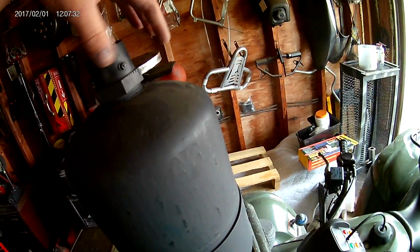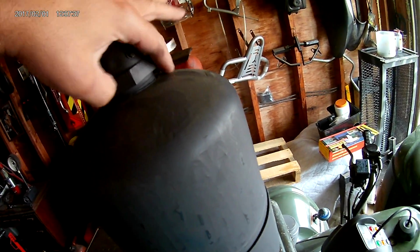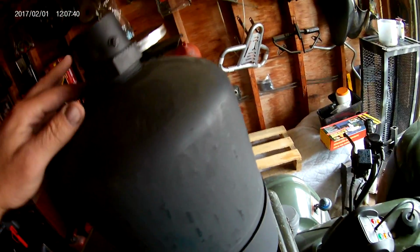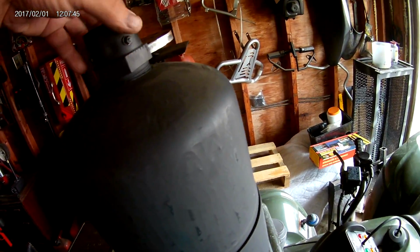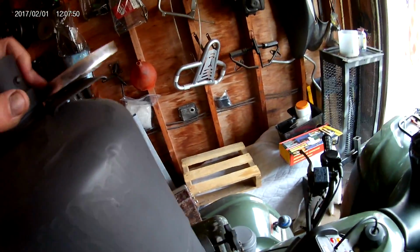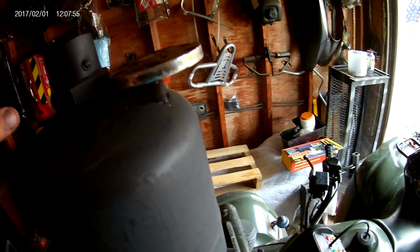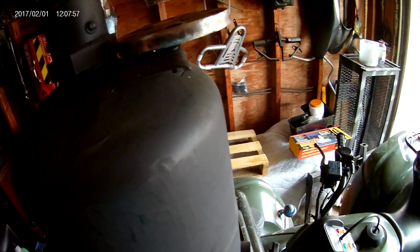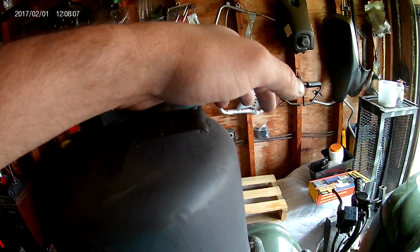So to get this exhaust pipe right, I've cut a large hole, and I've actually threaded this union right in there, and that'll be my exhaust pipe for this. And this little cook plate here, all my stoves are spare parts. That's my thing. I only use recycled parts. So I've used some bolts through here to hold it, and I got a little cook plate here. You can heat up a cup of coffee or put a pasty on there and heat it up, whatever you want to do.